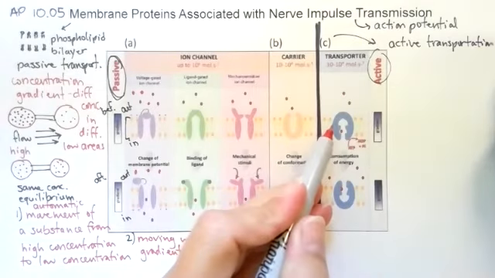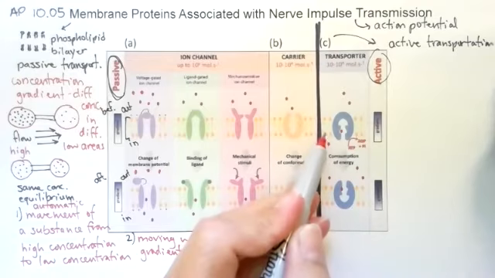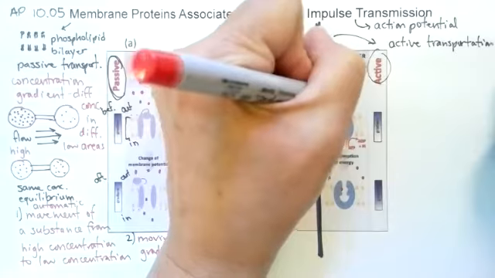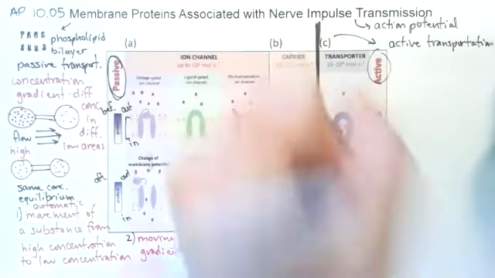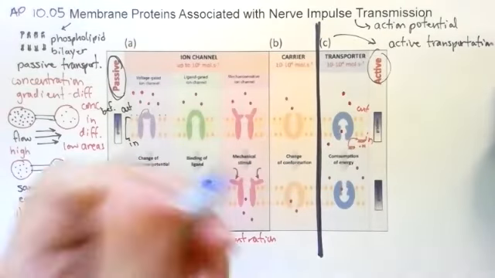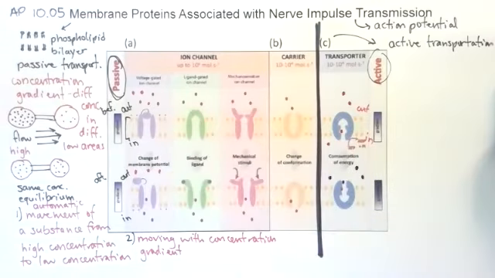So this is before the protein opens. This is after, and it's embedded in a phospholipid bilayer. And to start with, I've got 2 particles outside the cell, and I've got 2 particles inside the cell. This is out and this is in. But down here, look what happened. I went from having 2 particles outside the cell to having all of my particles outside the cell.